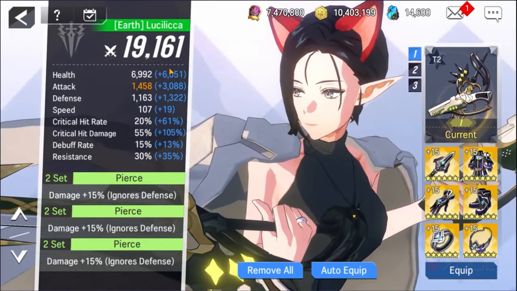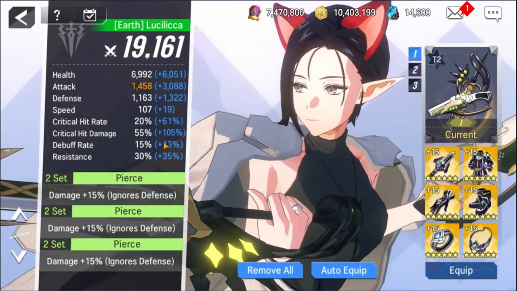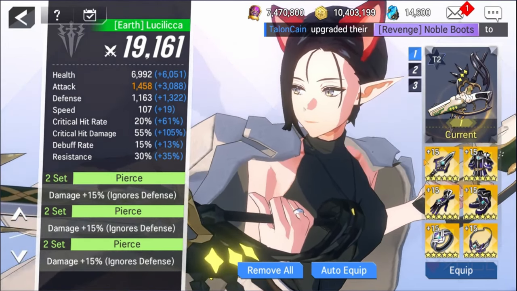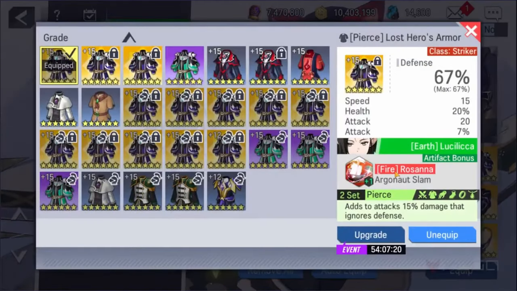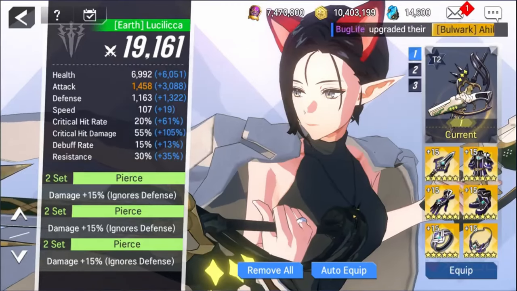I got dupes for her, and you can see all the stats here. They are really good, but the critical hit damage, I need to get better critical hit damage plus damage. We got weapon for her with attack, critical hit damage, body armor for Fire Rosanna with defense, speed, and attack. I believe I need to change this. Yeah, I believe this one is better. We got attack here.